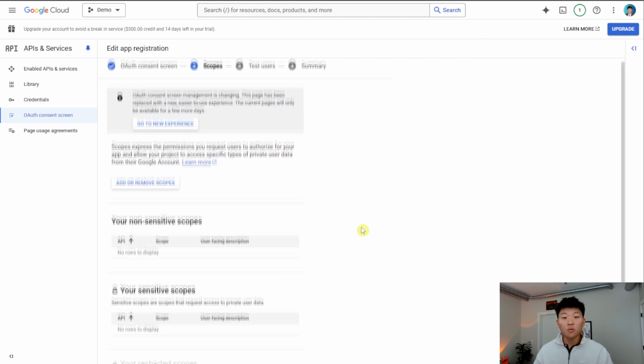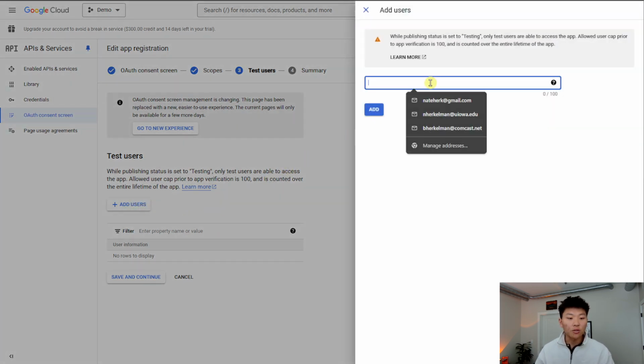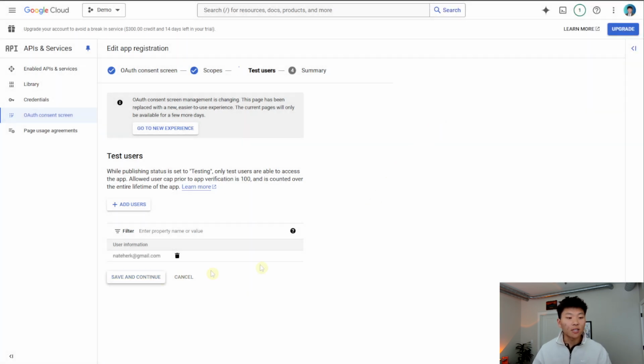From here we have different scopes that you can set up. For now, I'm just gonna click Continue. And then we want to add our test users, or we can just publish the app. So in the test users, you want to add an email that we'll be able to get through, that will have permission to access this email's Google Drive, Google Docs, email, stuff like that. So we'll click Add, and then we're going to hit Save and Continue once again.